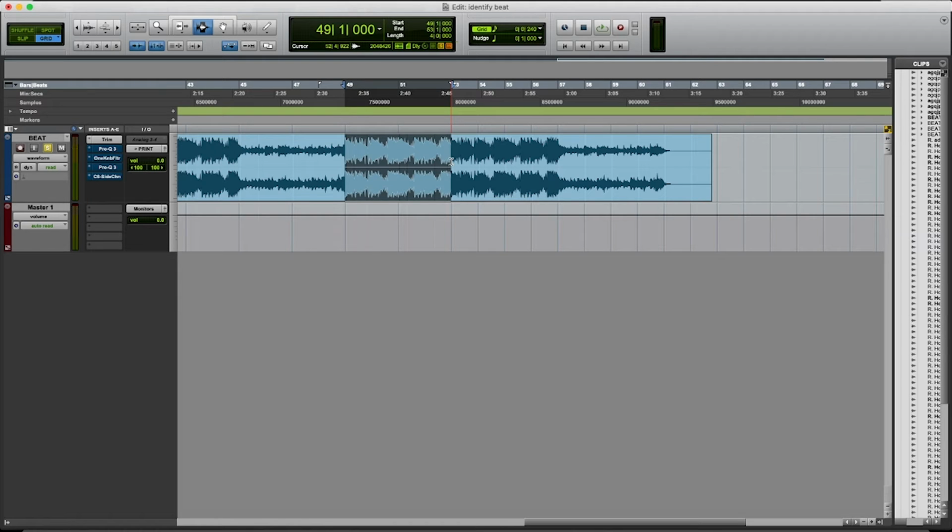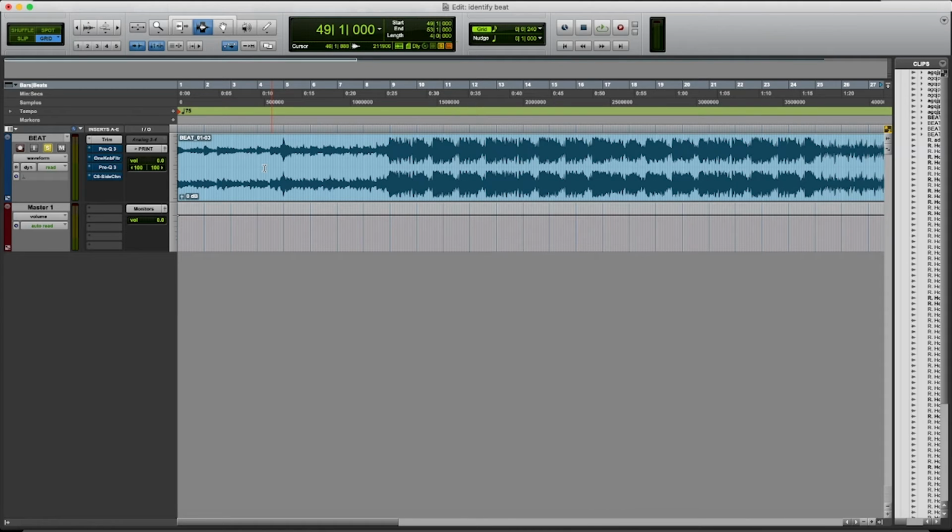Perfect. Now the reason why I like to check again toward the end of the beat is because if our tempo was off even just a slight amount, by the time we got to the end of the beat, the difference would be very noticeable and you'd quickly be able to realize that the grid was not set up correctly. So let's zoom in real quick and I'll show you a few quick edits that you can do now that you have the grid set up and synced to tempo.